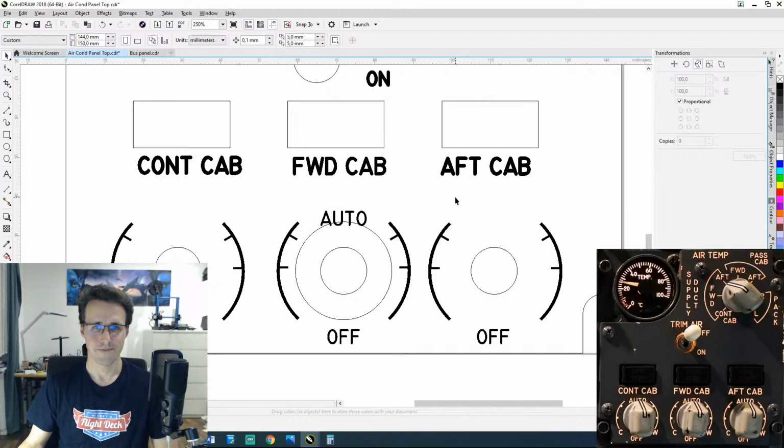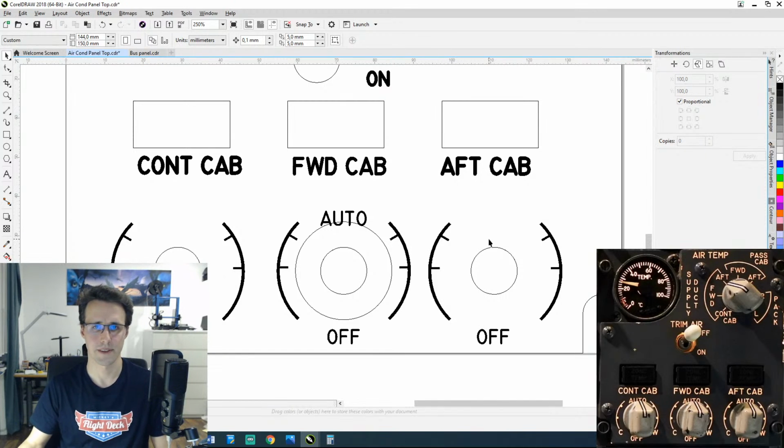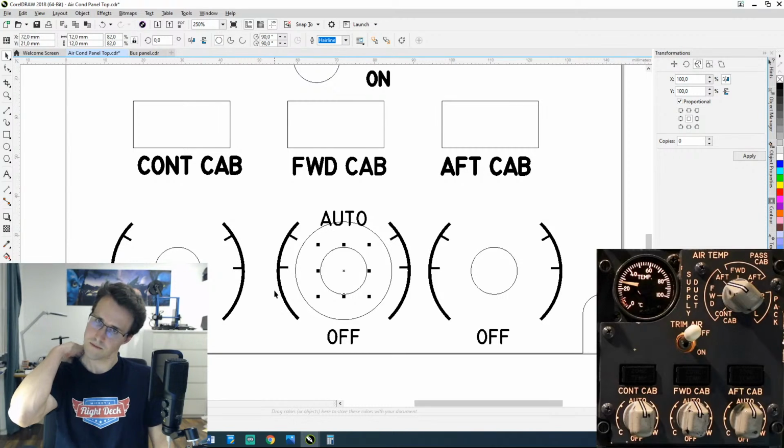So, yeah, where do I hang? I think this looks good for me. Also compared to the real panel, this looks really good. What's the distance of these two here? Oh, sometimes I wish there could be an option to measure the distance.